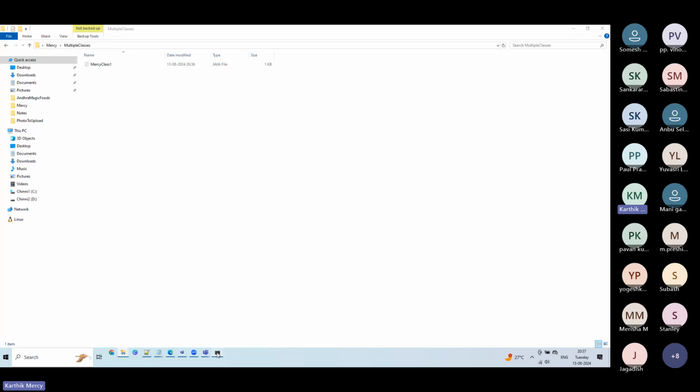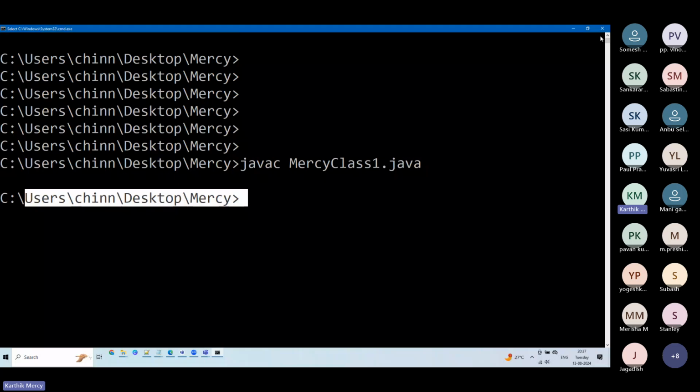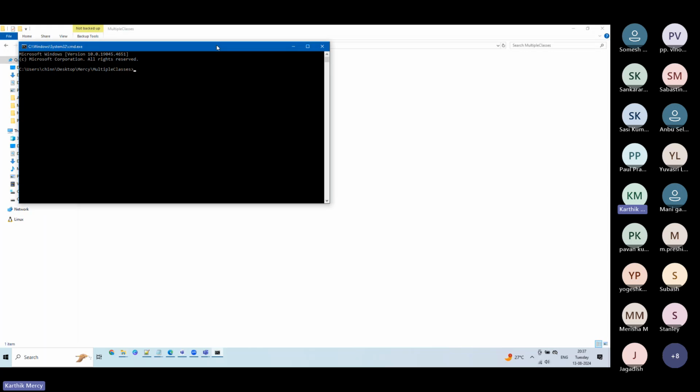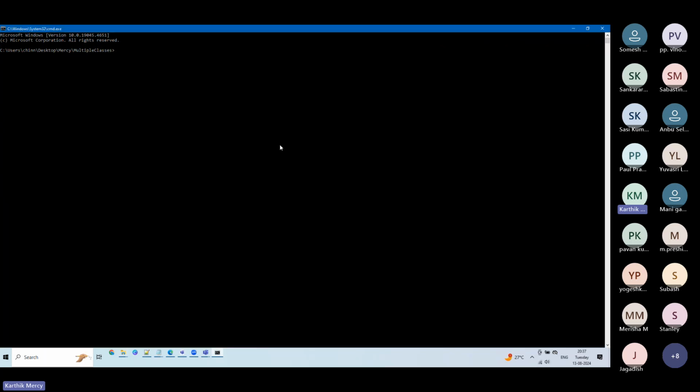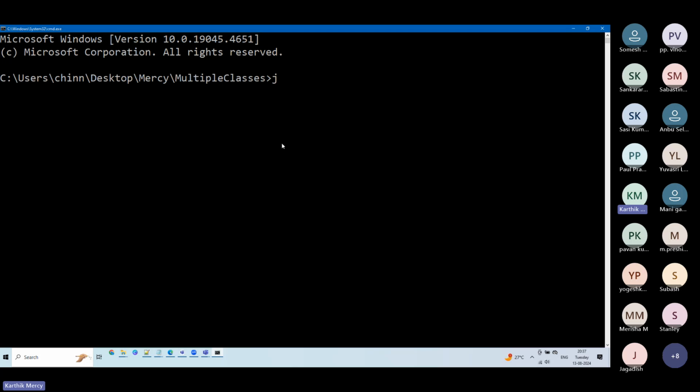Oh, sorry guys. Here I have to even change my desktop path. Let me close this and open in the proper path again. I am pasting it over here and typing cmd. So when I do this, I have a new command prompt open. I have increased the font to maximum. I can say javac and my class name dot java. So when I do this, I press enter. You see, there is no problem whatsoever for me.